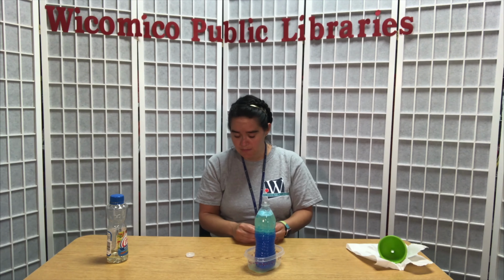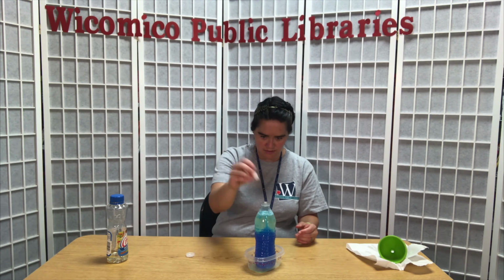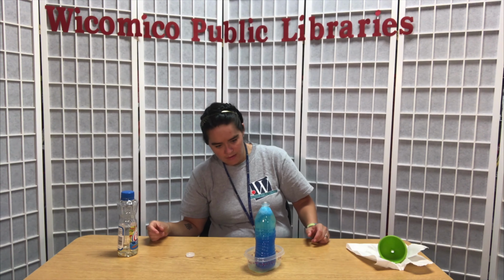And the great thing about this experiment is you can do it more than once. If you have more of these sitting around, like your parents have them sitting in their medicine cabinet, if you get permission from a grown-up, you can do this a couple of times. After a while, it will stop reacting because it'll be saturated with the chemical that makes it happen. But you can do it a couple of times and just keep watching, and it's really, really cool. If you want, you can even do less water and more oil. I did less because I don't have a whole lot of oil. And there it goes. Now we have a volcano.